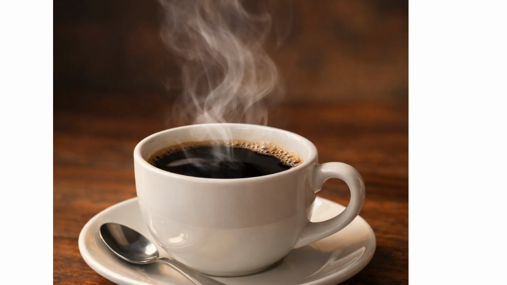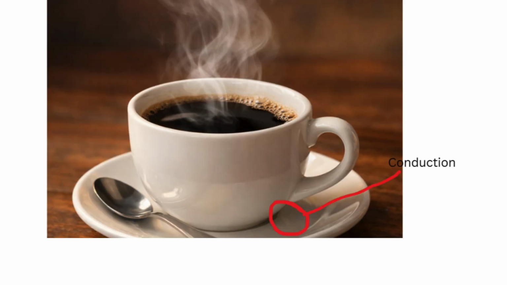The basic definition of heat transfer is if there is some temperature difference, then heat will flow. Let's take an example of a cup of coffee and understand. In this cup of coffee, you can see the coffee inside is very hot, due to which the heat would be transferred to the cup. Now, that cup will transfer the heat to the tea plate. Why? Because there is the temperature difference. And because both of them are the same material, or you could say same medium, that is solid, this mode of heat transfer is conduction.